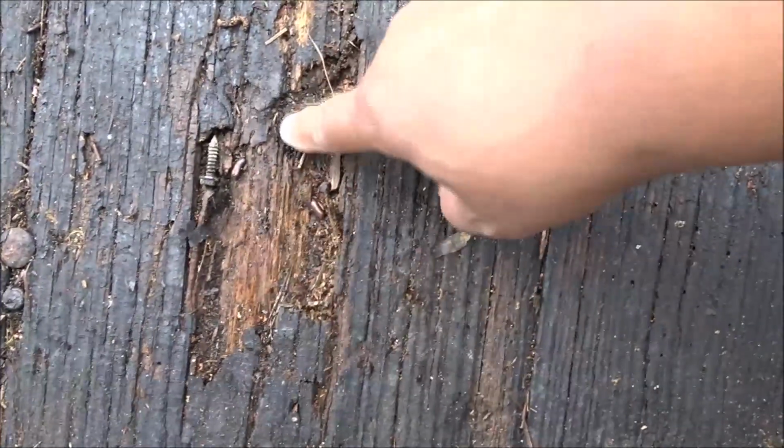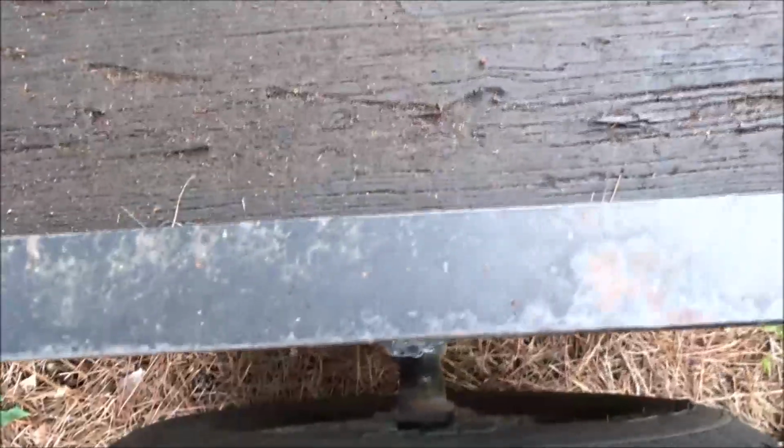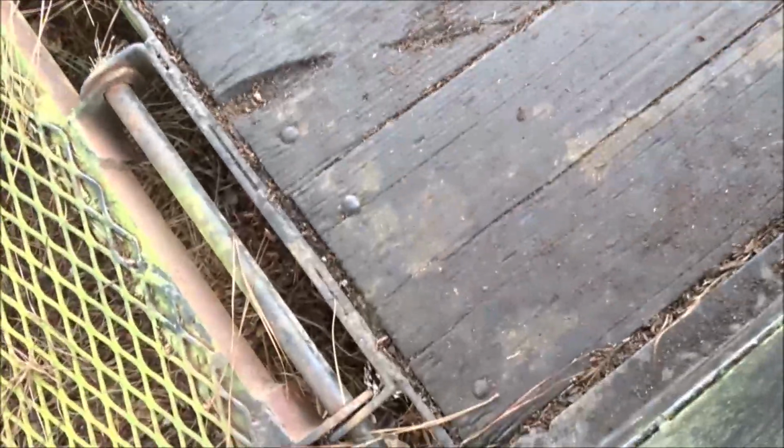I'm seeing a set here going across. See one there. See one there. Here. I hope that's just a loose screw or something, because I do see a screw there. Okay, there's one there. There's one there. Okay, there's one set here. I'm going down, going down. I see a set. Oh, here it is. Yep. There's a set here going across. And then there's some back here going all the way across.